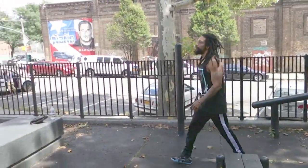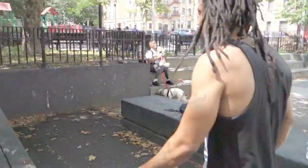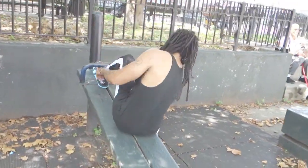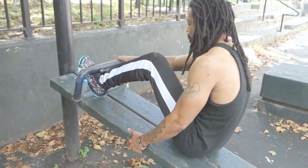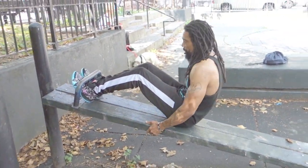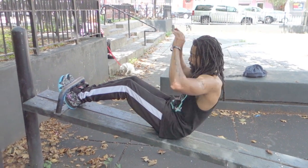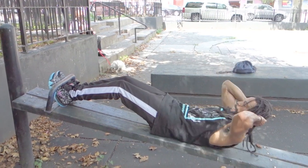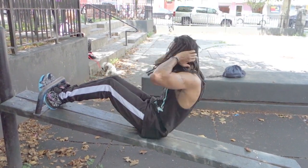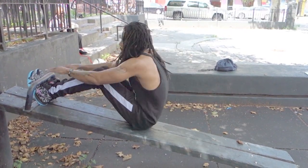All right, we got some core. We're gonna do some sit-ups. Hit that core up. Whichever regimen you do, make sure you hit that core. You go, you go. Here we go. All right, y'all, that's the bar, hitting the core. Full body workout by Rastabareye.